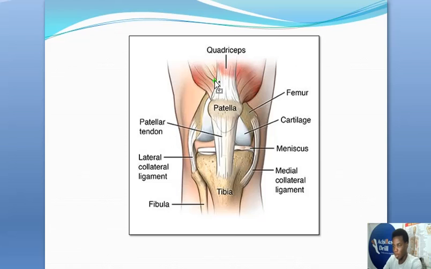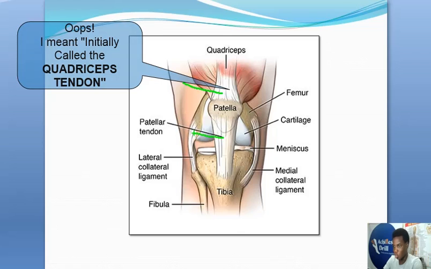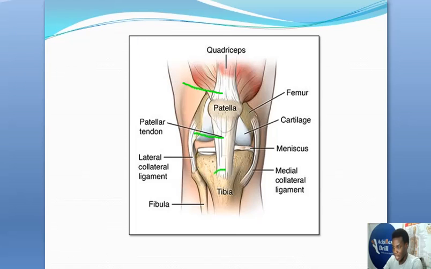So the patellar tendon is a continuation of the quadriceps tendon. At the point where it crosses the patella, the name changes. Initially, it is called the quadriceps tendon, but on crossing the patella, it changes to the patellar tendon. So it is inserting on this roughened end of the tibia, called the tibial tuberosity. The quadriceps tendon is the collective tendon of the quadriceps muscle: vastus medialis, lateralis, intermedius, together with rectus femoris, they come together and give rise to this distal tendon. The important tendon crosses over the patella and then inserts on the tibial tuberosity.